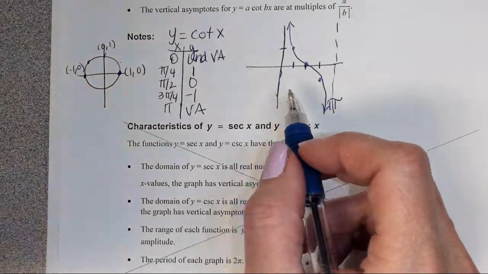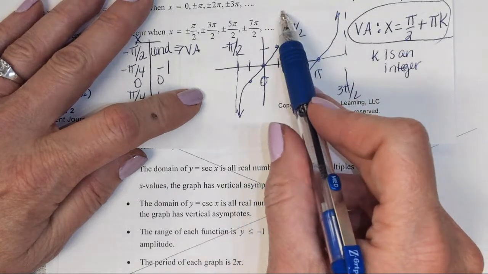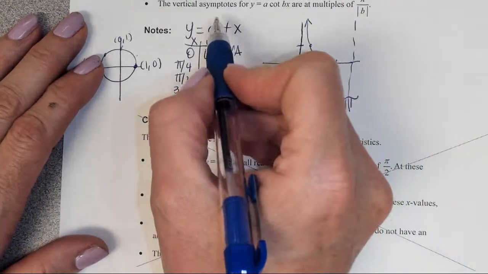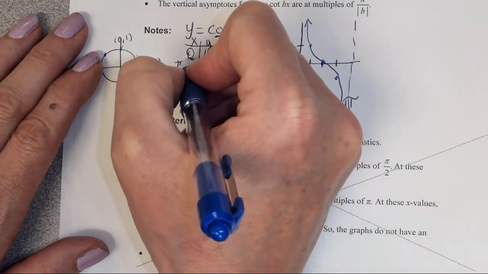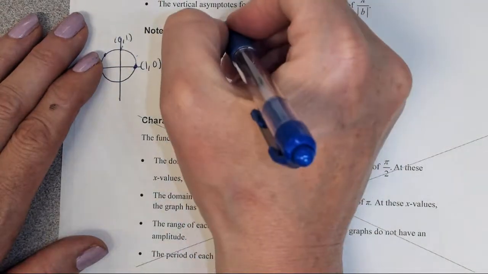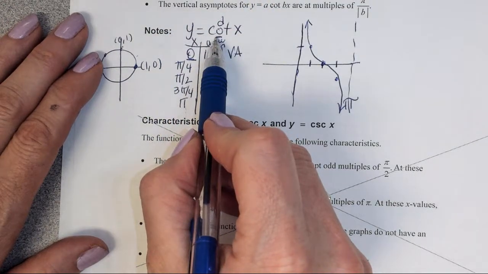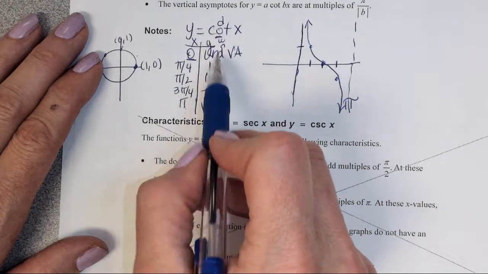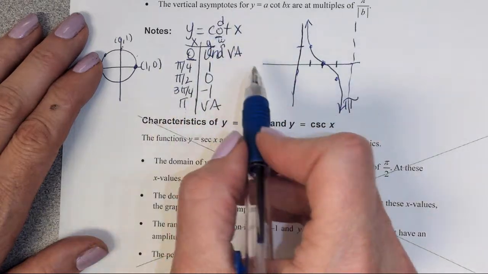What's the difference? Look at the tangent curves. Those are going up. See how they're going up? And this one is going down. Look how this helps you. See how this has the O in it, and its first vertical asymptote is at 0, right? And also this one goes down, right? And it's got that O in there. It goes down, and the other one goes up. Okay, I'm trying to give you some shortcuts here to make it easier when you have to graph. This one's down, the other one's up.